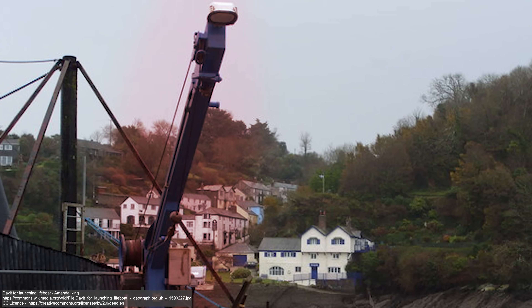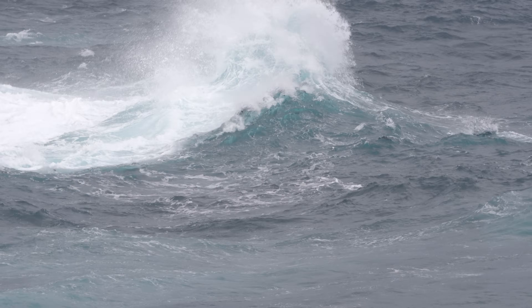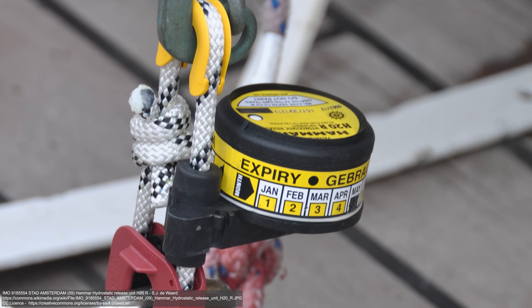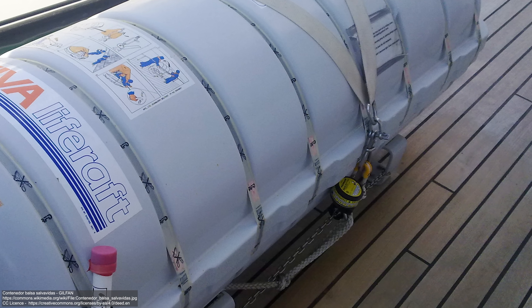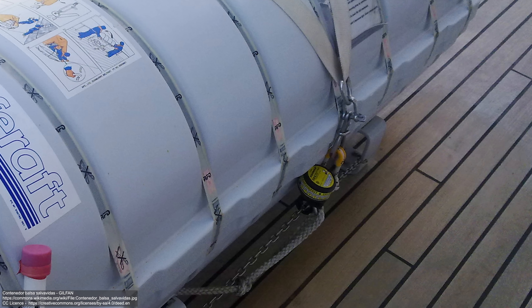Like lifeboats, life rafts also contain all your essential items needed to survive at sea, including life jackets, provisions, pyrotechnics and flares. Ships carrying a davit launching system allow the crew to inflate and board a raft on deck, helping avoid taking on seawater. But life rafts can also be launched via a hydrostatic release unit, which will release even after a ship has sunk. As the ship sinks and is submerged to depths of about four metres, water pressure activates the raft's release mechanism and it inflates and rises to the surface all by itself.